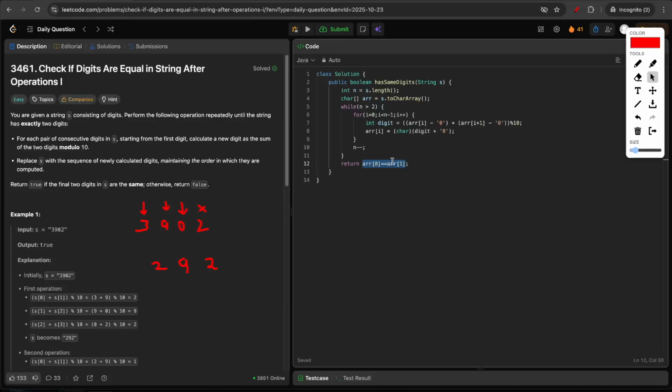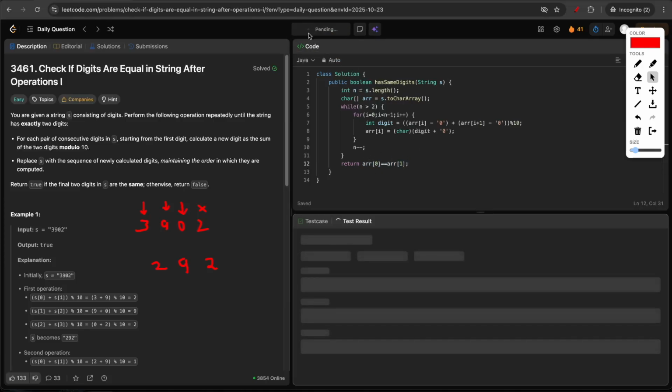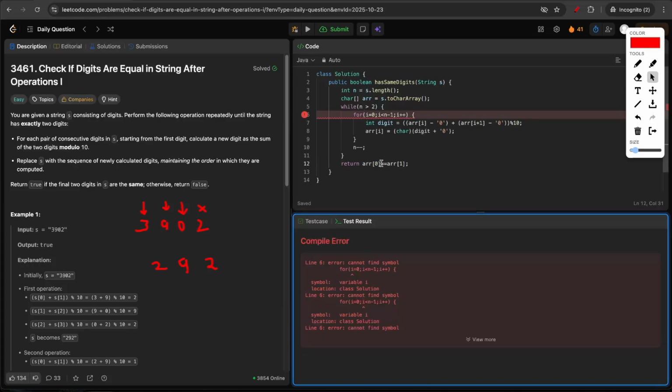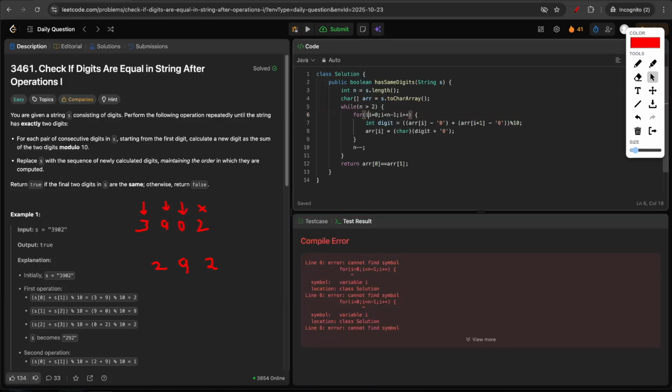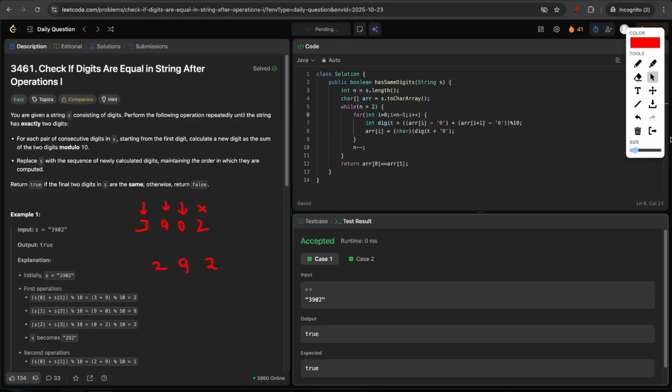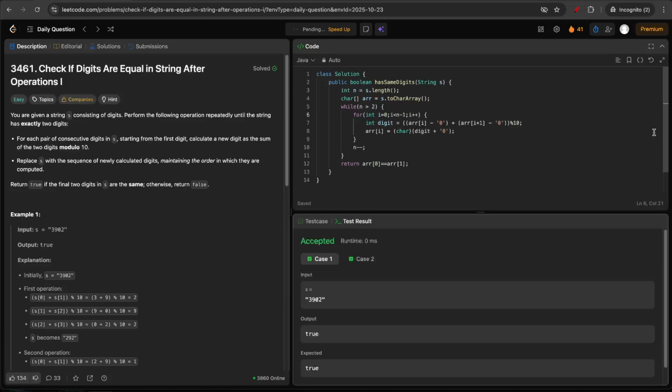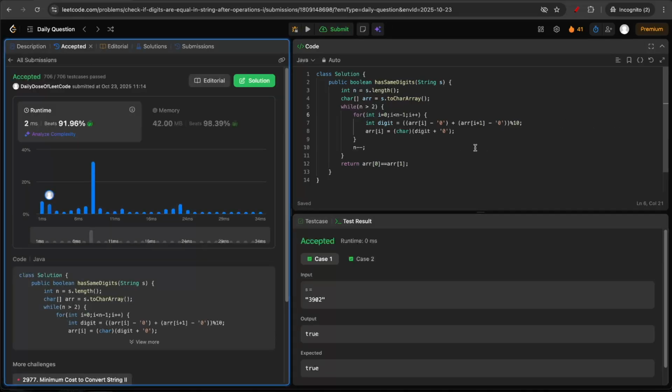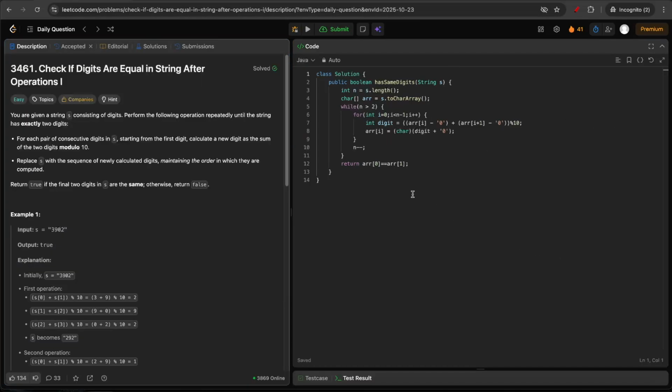If they are different, you will return false. Let me submit. Yeah, and it works.